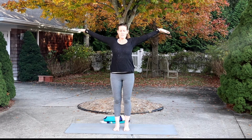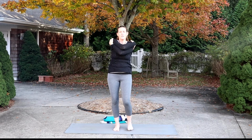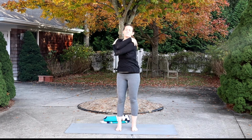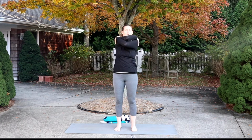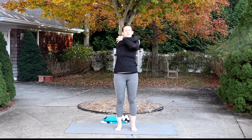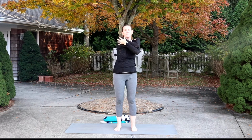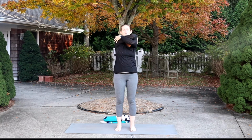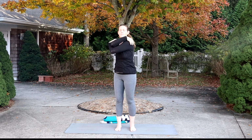Let's float the arms out to a T, breathe deeply, and then bring your right arm under, give yourself a hug. Ooh, who needs a hug today? Circle these elbows in one direction. You need a hug? You give yourself a hug. All right, everybody, give yourself a hug. Circle the opposite way. Give yourself a hug. You have the power to do that any time of the day.